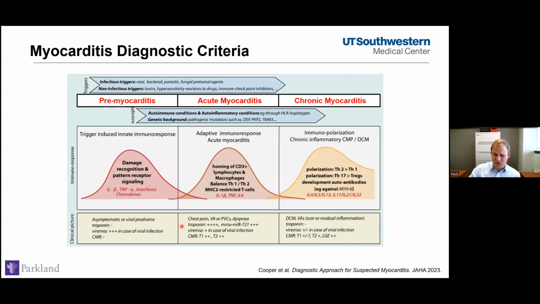And then most patients turn off their immune system, meaning they go quiescent, that inflammation goes away, those chest pain symptoms go away. Unfortunately, somewhere between 5 to probably 10% of patients have this chronic prolonged immunologic activation that can lead to long-term inflammation in the heart and lead to a chronic inflammatory cardiomyopathy.